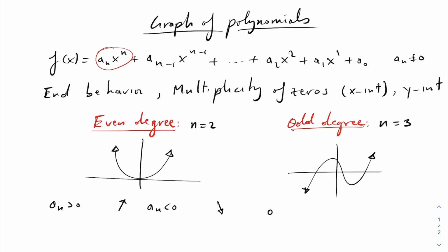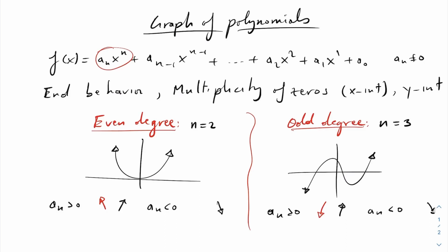And that will be the exact same thing with an odd function. So if you have a leading coefficient that is positive, your function will be going up on the right side. And if your leading coefficient is negative, your function will be going down on the right side. And so the combination of those two, the leading coefficient and the degree, should tell you what your end behavior looks like, the right and the left. Because if your leading coefficient is positive, the right will be going up, and so if your function is even, so the left. If your function is odd, the left will be going in the opposite direction.